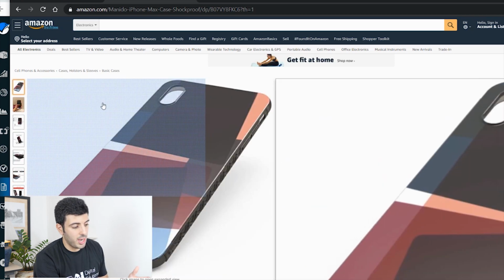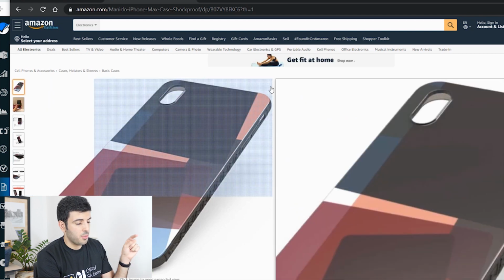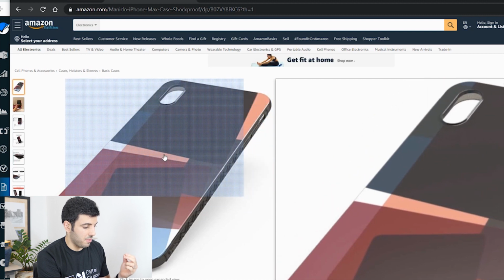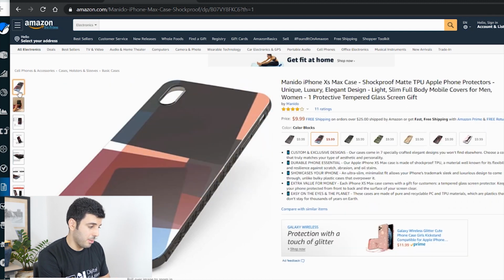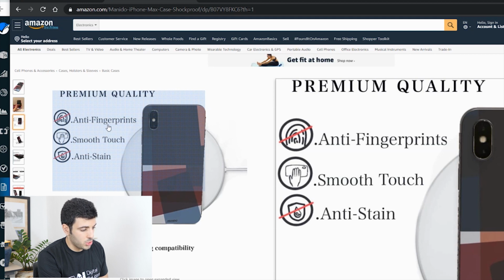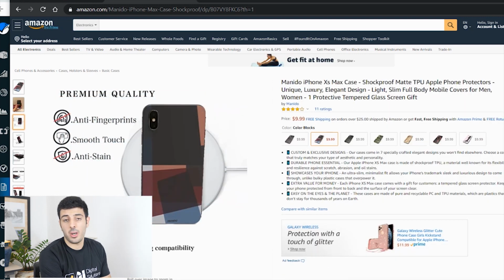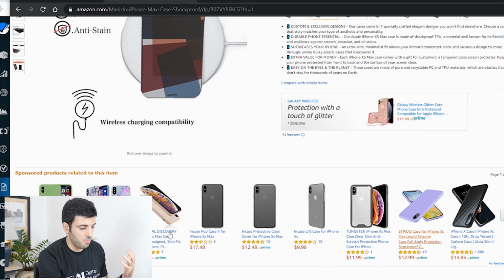The main image should be on a white background. I recommend at least 1000 pixels by 1000 pixels, to make sure that the quality is good and that you have the zoom function enabled. This is very important to have. Seven images, as I mentioned, and these infographics in which you can include the major benefits per product. This is very useful because the customer at a glance can see the main benefits and also make a purchase decision. Remember, here on Amazon, the customer will see so many suggestions of other items. So you need to keep this client on this page so that he or she can purchase.